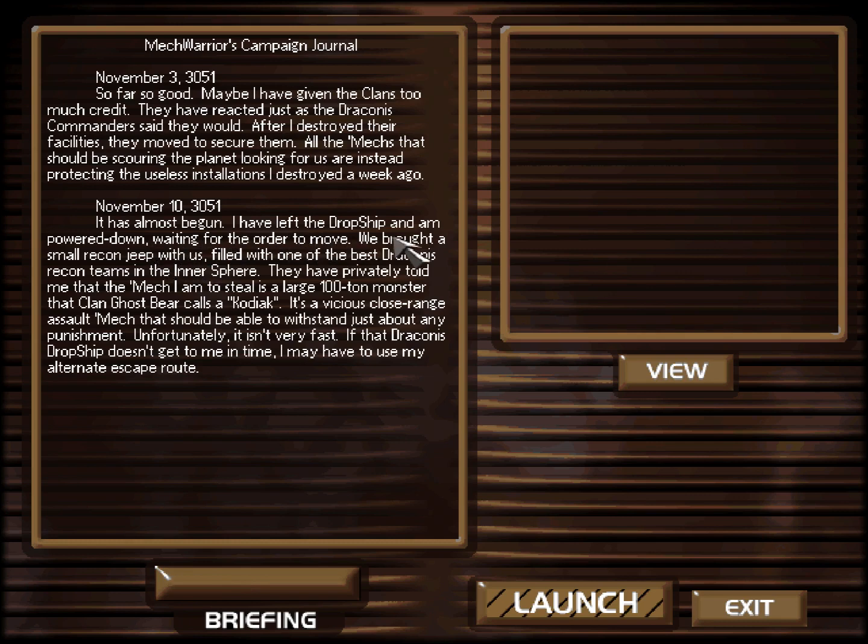I have left the dropship and am powered down, waiting for the order to move. We brought a small recon jeep with us, filled with one of the best Draconis recon teams in the Inner Sphere. They have privately told me the mech I am to steal is a large 100-ton monster the Clan Ghost Bear calls a Kodiak. It's a vicious, close-range assault mech that should be able to withstand just about any punishment. Unfortunately, it's not very fast. If the Draconis dropship doesn't get to me in time, I may have to use my alternate escape route.